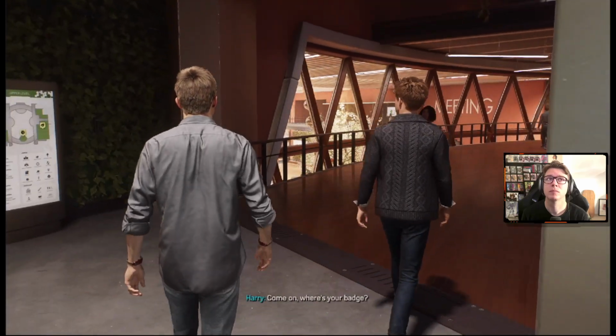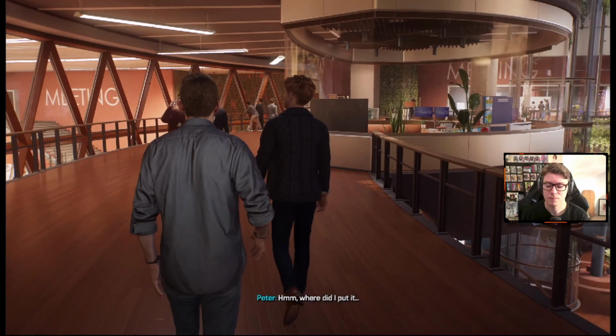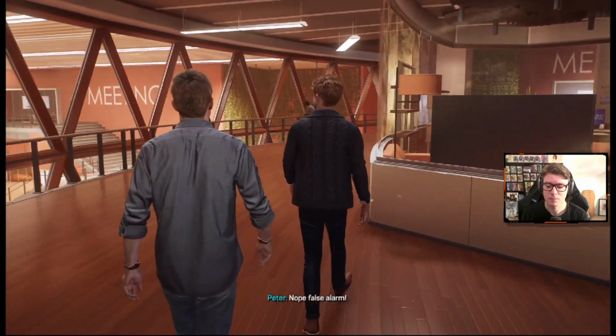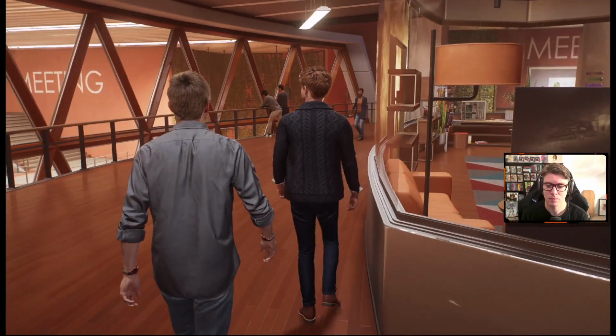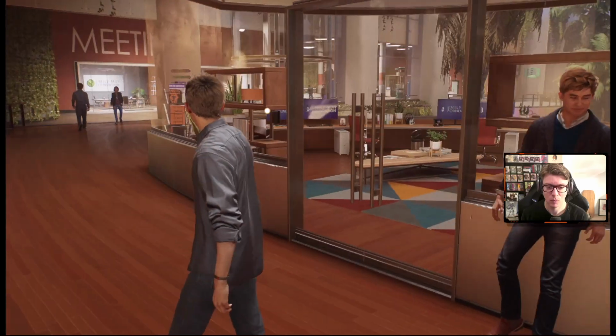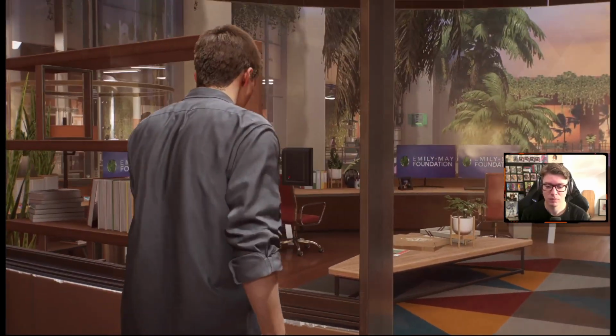Okay. Come on, where's your badge? You'll need it to get in. Where did I put it? Don't tell me you lost it. Nope, false alarm. Right here. I really got more security. Swipe. Really? For a safer world?